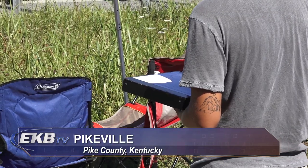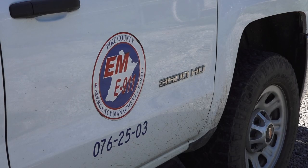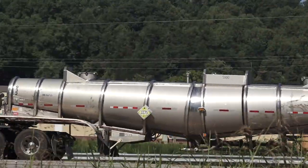That's the location of a survey being conducted in conjunction with Pike County Emergency Management. They're actually graduate students from Western Kentucky University doing a project — a commodity flow survey. They're recording all the trucks that carry placards, which tell them that there's a hazardous material in that truck.